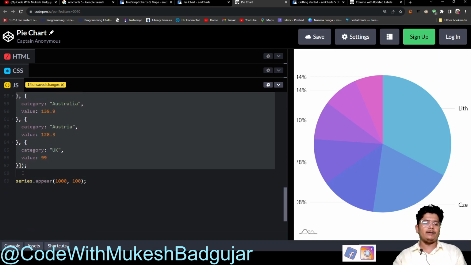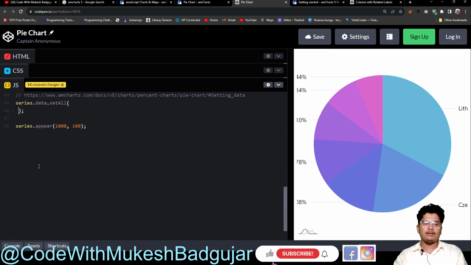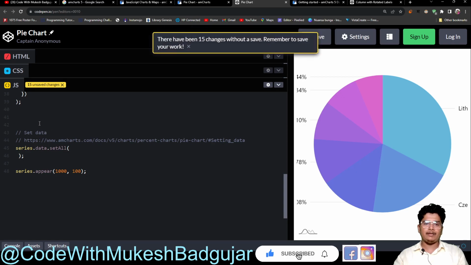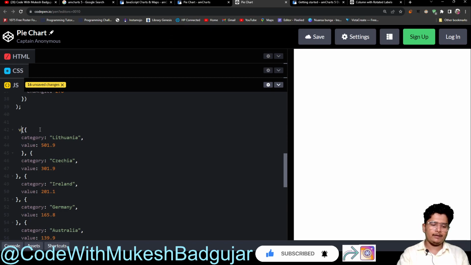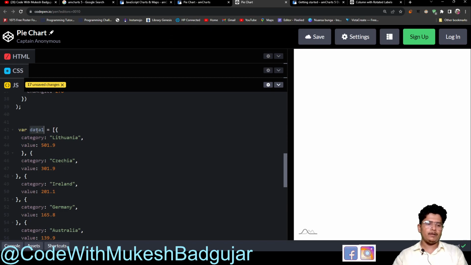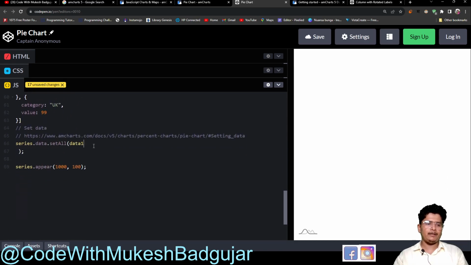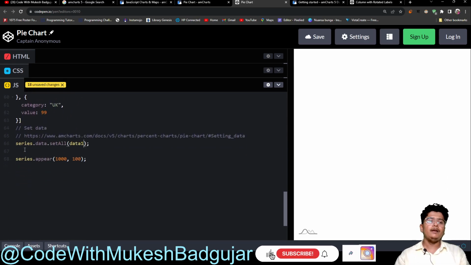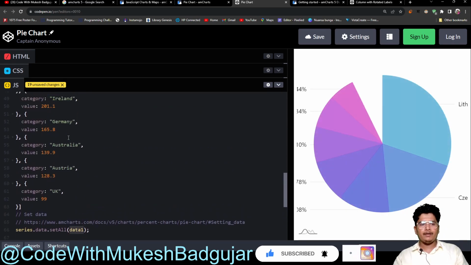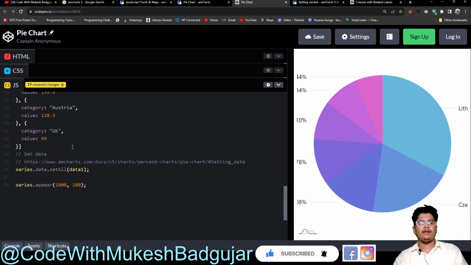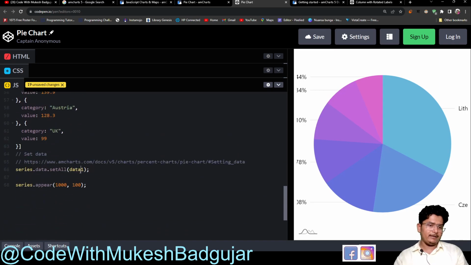You can also create a variable like data1 and use it here, so in any way you can pass the data here. I'm taking the data into a variable and passing it here, or you can pass the data directly here also. No issues.